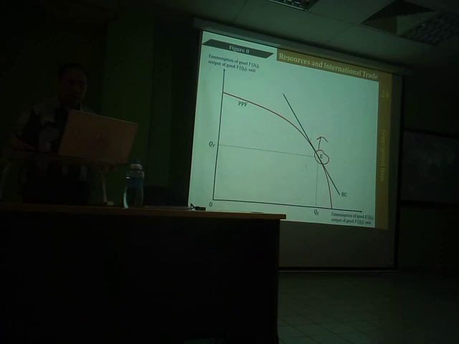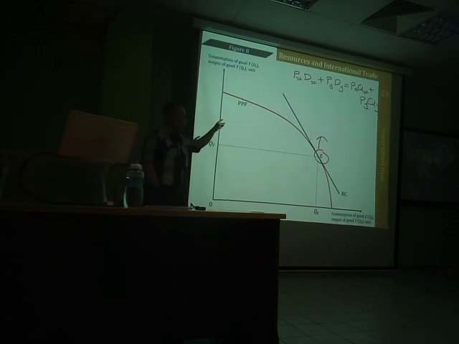It implies that the price of good X times the quantity of consumption of good X, plus the price of good Y times the quantity of consumption of good Y, should be equal to the price of X times the quantity of production of X, plus the price of Y times the quantity of Y. That equation means the value of consumption should be the same as the value of production. Which is point E right there.